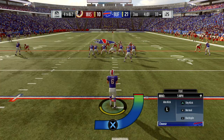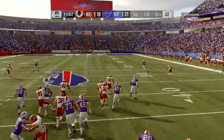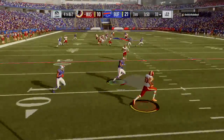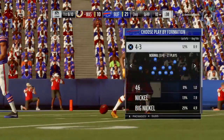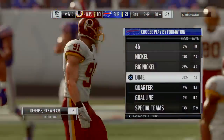Here's Colton Schmidt now as he's on to punt for Buffalo. He gets this one away, and boy, it's another boomer. Now it's Crowder. And when it's said and done, it's a 58-yard punt. And the Washington offense will be backed up to start this drive as they've got it 1st and 10.